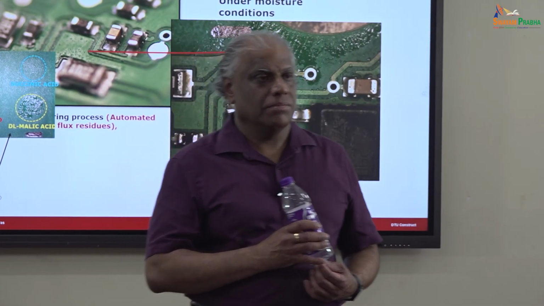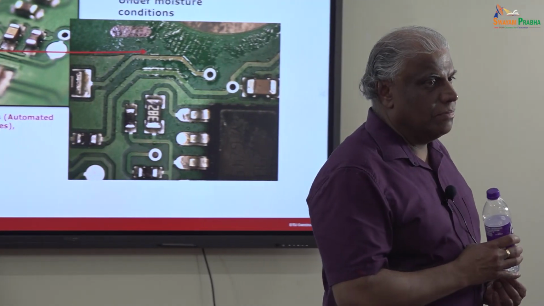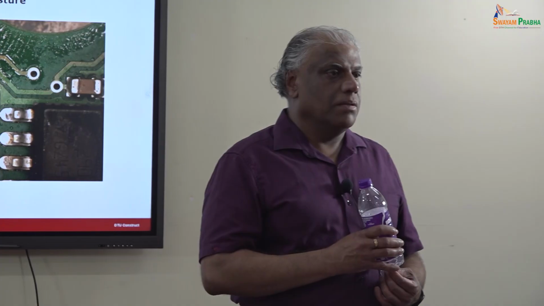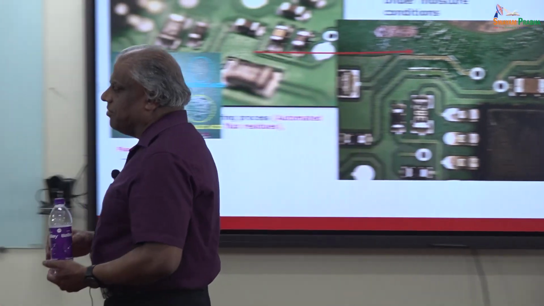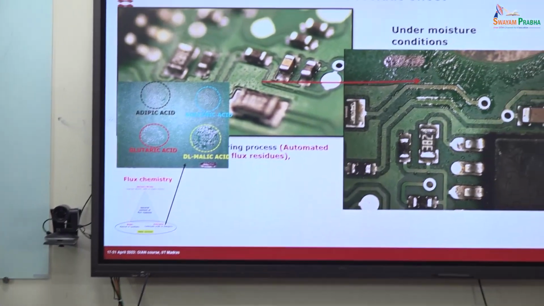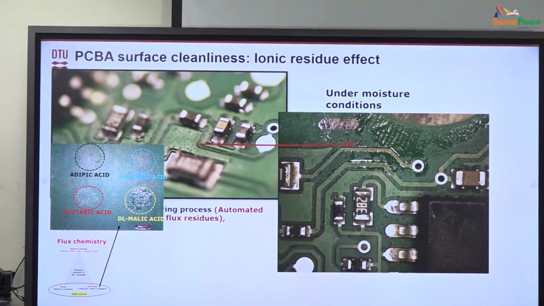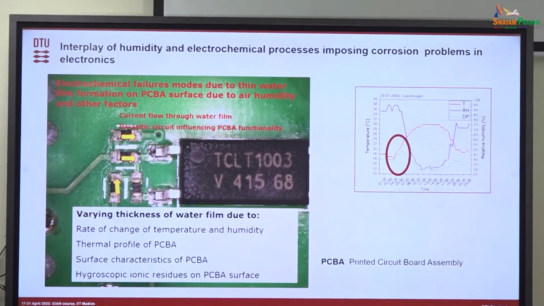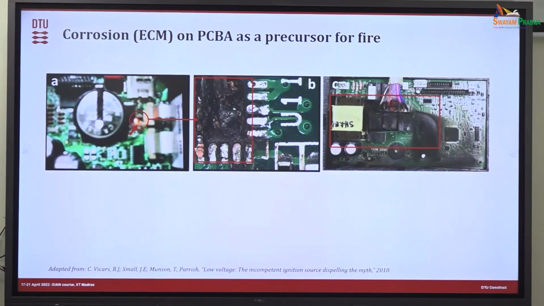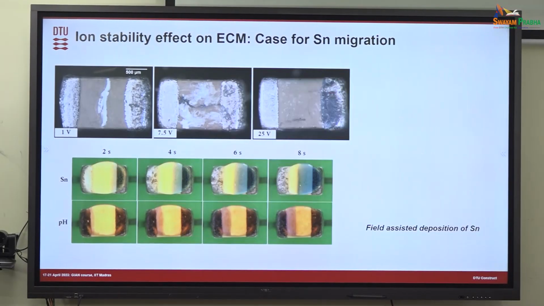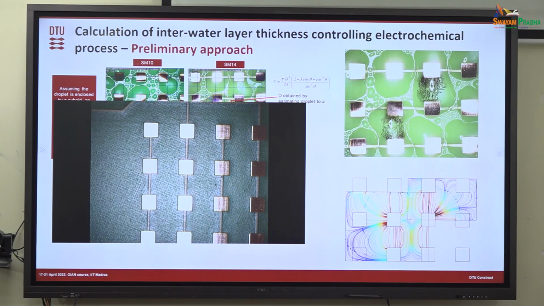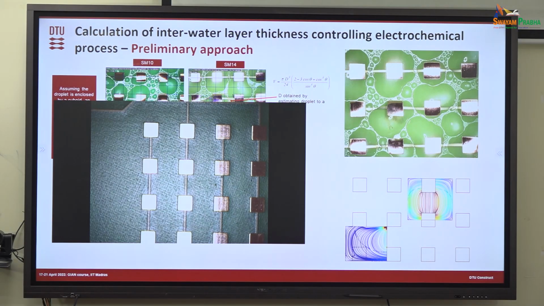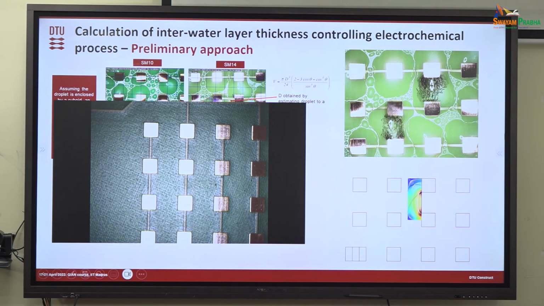Are you observing dendrite formation by in situ experiments, or after formation taking the sample to SEM or optical? It's both. Most of our experiments have a camera, because this is very important so that we can study all the growth and things like this. For example, these images that we are showing here, this one and all these images that I'm showing are in situ.